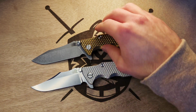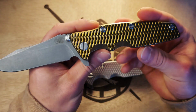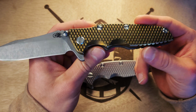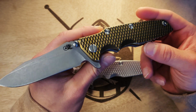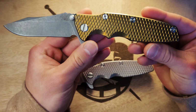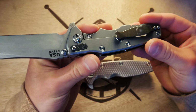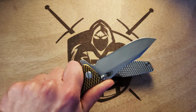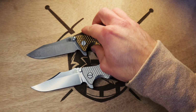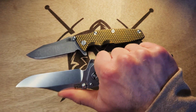Pretty cool. But what I was saying was, I think the Eclipse is a very reasonable knife to carry. What I mean by that is the dimensions of it, the carry profile of it, is just about perfect. It is not too heavy, even with a full titanium scale. I think this is like 6 ounces, so it's not too bad. And it's a full size knife. Ergonomics are just bonkers. I love them.